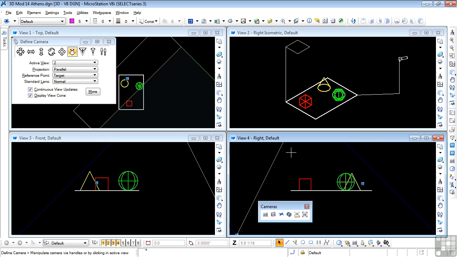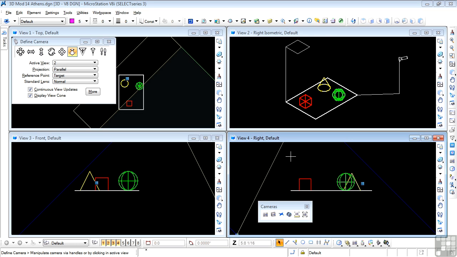On the other hand, if you have installed a virtual camera in a view using the Setup Camera tool, then the Define Camera settings will allow you to control what the camera sees. In practice, using a virtual camera is a little more intuitive when setting up a view for rendering, since it's easier to visualize the function of a camera.